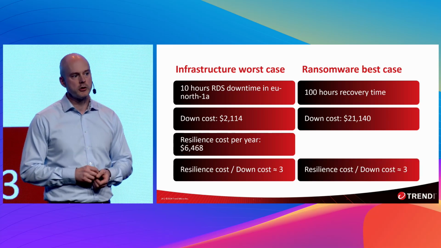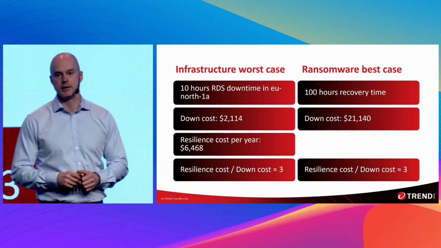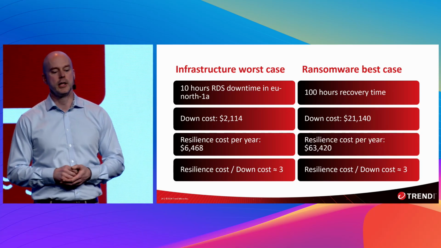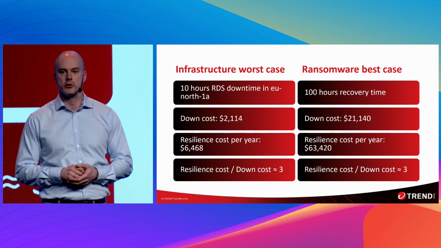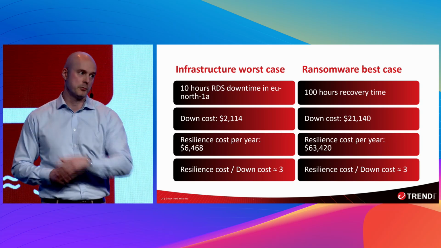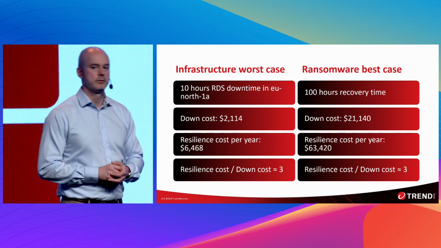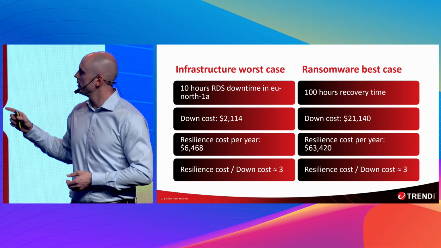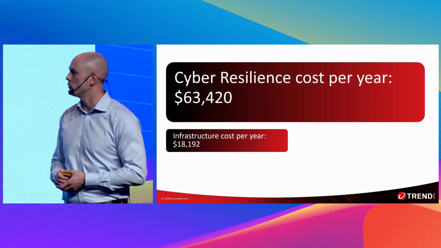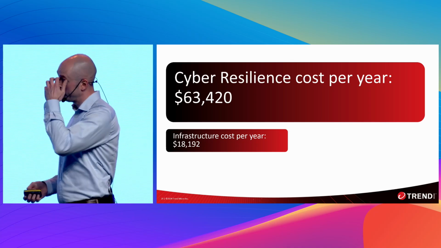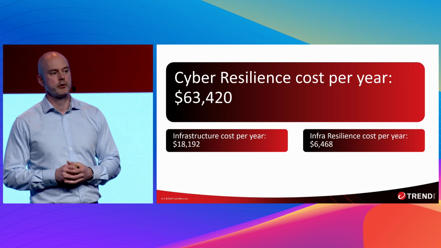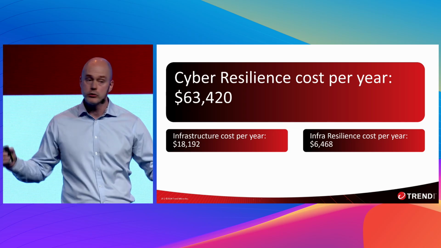If we apply the same multiplier to our ransomware best case, you should be paying $63K a year in resilience cost for your cybersecurity for Online Services Inc. This isn't feasible. The factor 3 is way too high to be paying in cyber resilience. And if we're taking the infra resilience cost, paying a third of your infrastructure cost in resilience is also too high in my opinion.